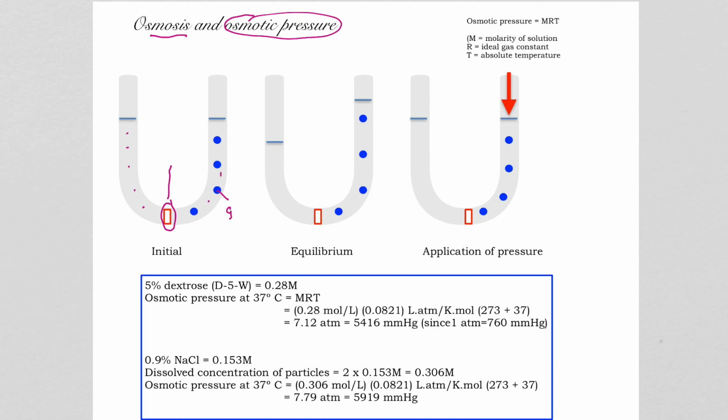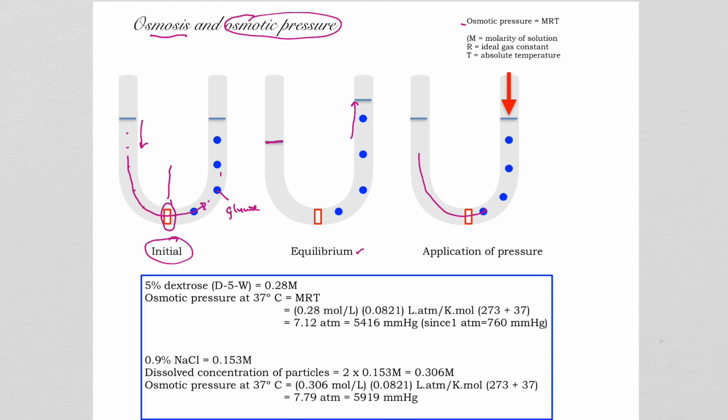Here we have some glucose present. This is what we have at the beginning. We give it some time to reach what we call equilibrium in chemistry. Then we come back after that time, and we see the water levels have changed. This water level has gone down, and this has gone up. Why does that happen? That means the water has moved from this compartment through the semi-permeable membrane to that compartment. That movement of water through the semi-permeable membrane to the other compartment is called osmosis. That happened due to osmosis.